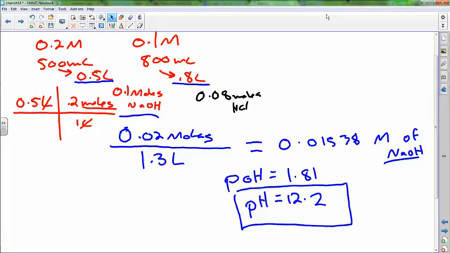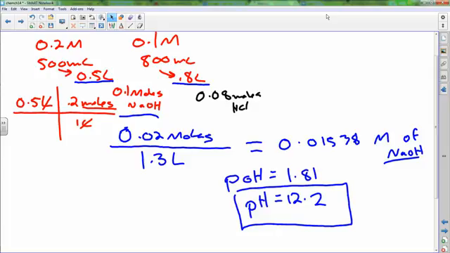Now, if we were doing weak acids and weak bases, before we could do all of this, we would first have to do ice tables for each of our compounds. We'd have to do one ice table for the acid. We'd have to do another ice table for the base. We'd have to look at the concentrations of the H plus and the OH minus ions that are actually produced, put those into this reaction, figuring out which one's the limiting reactant and everything, and then figure out what the pH is going to be at the end.